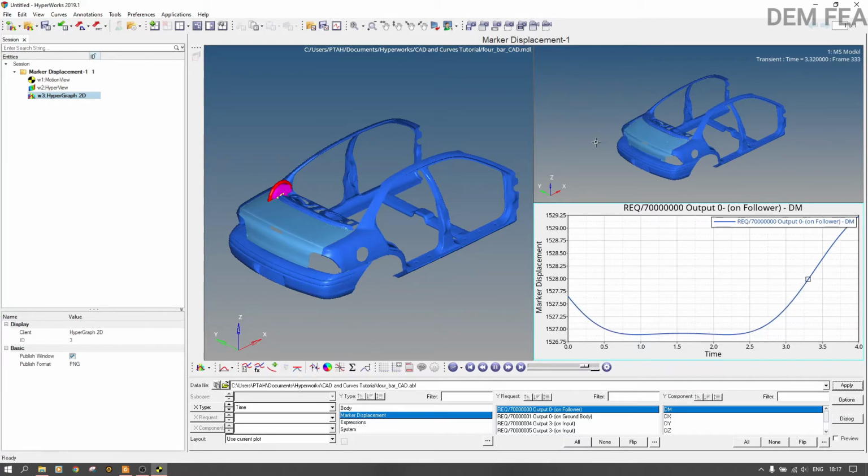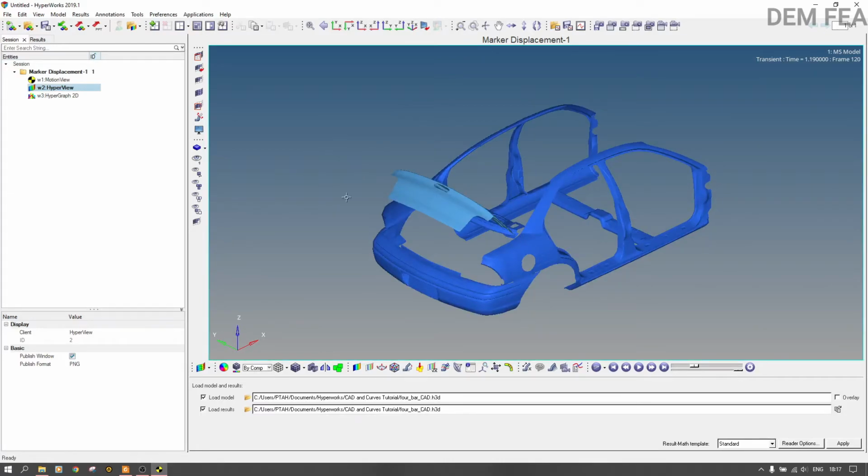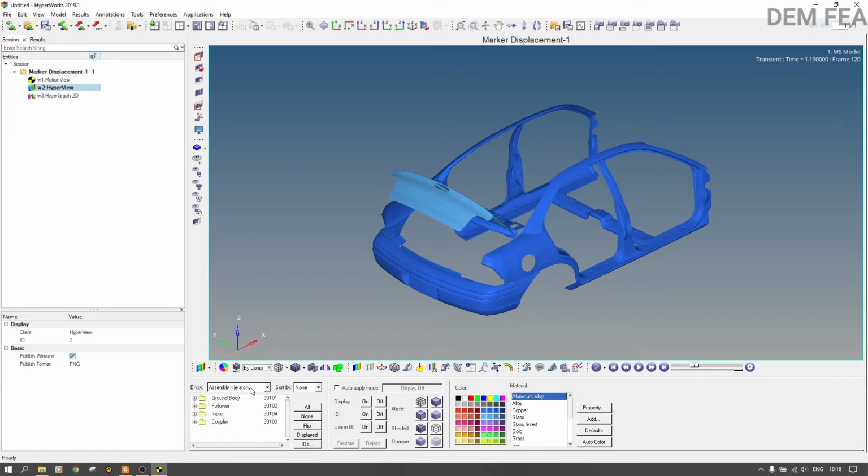Now for us to take care of that, we can just pause like that, we come here, we expand on this window like that. So what you want to do, you can change the visualization here by assembly, and then you can mesh it and do all that. You just leave everything by default, assembly by hierarchy, sort by whichever you want to do. But for me, I don't want to change anything. I'm okay with how everything is.